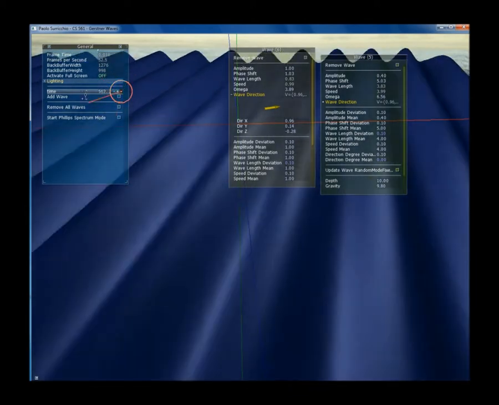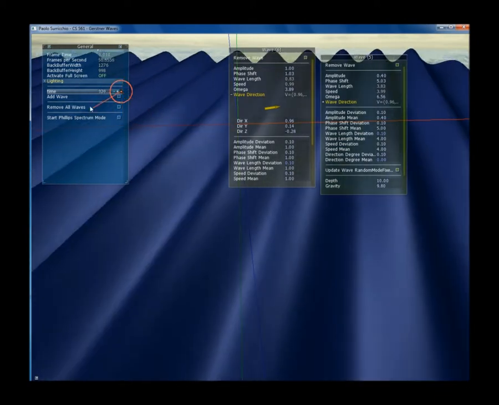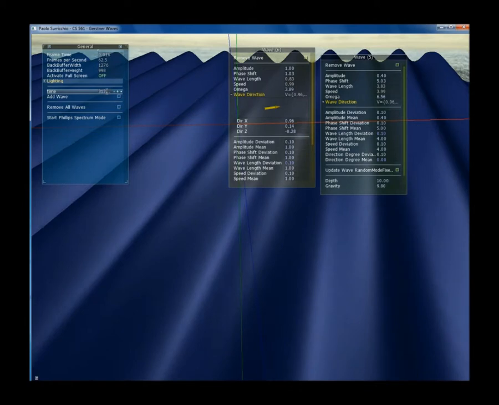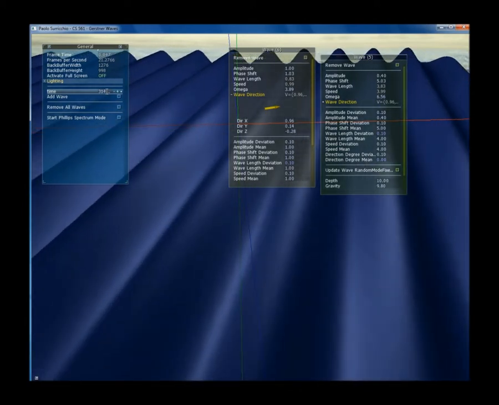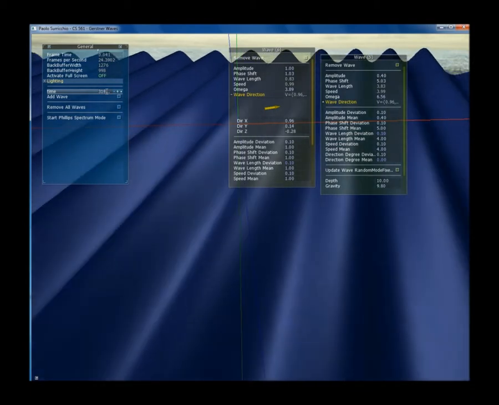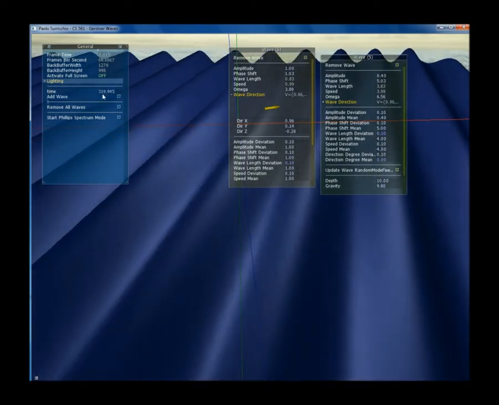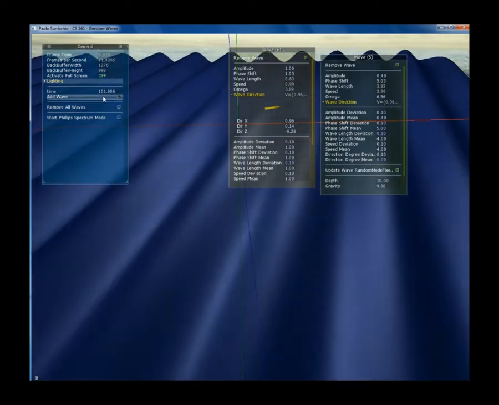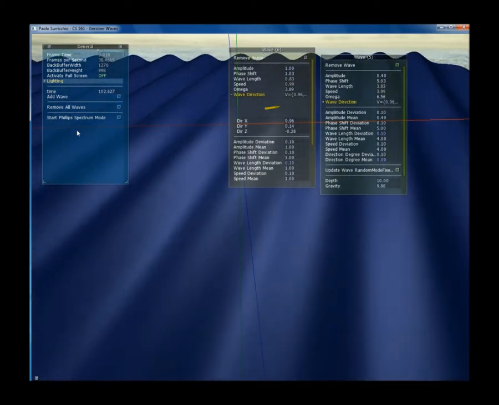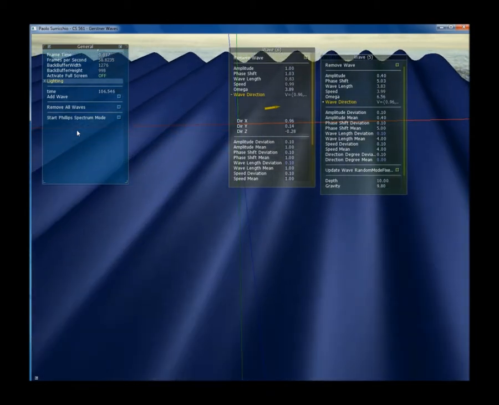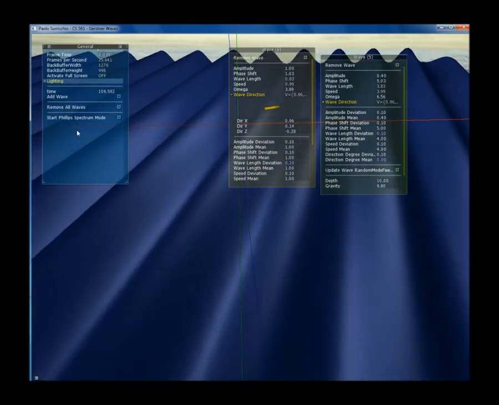So now we can go back and forth in time, and this allows us to see something at a specific time, and I want to reproduce that effect. I just have to see the time, and boom, I just set the time to 100, and this was a simulation at specifically 100. So yeah, this is the first part, what I call the Gerstner waves, the sine waves.